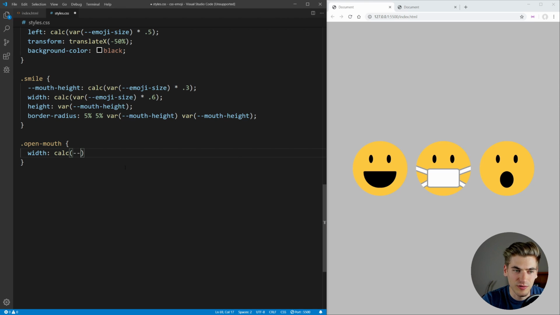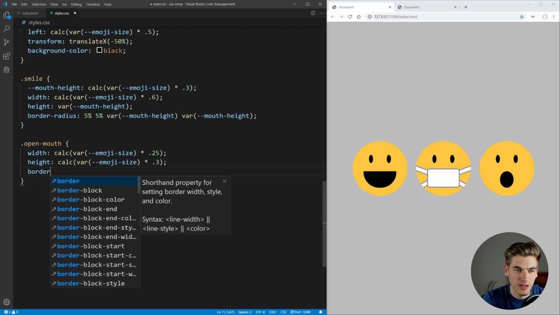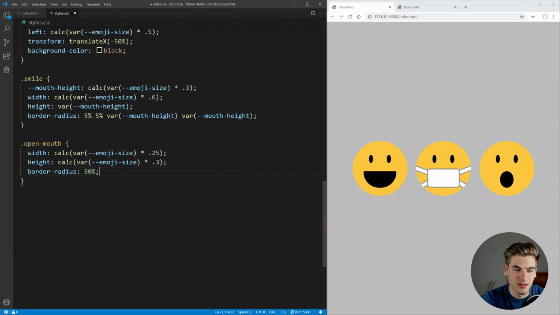Again, going to be based off of that variable emoji size. And what we're going to do here is we're going to multiply, for example, 0.25. And we're going to do height, which is going to be very similar. Again, emoji size. And this one we just want to be slightly taller, so we're going to use 0.3 here, for example. And then a border radius of 50% is going to give us this nice perfect oval shape.